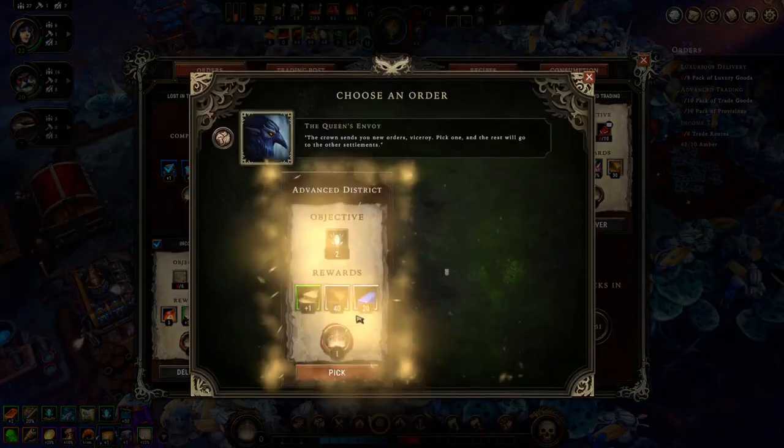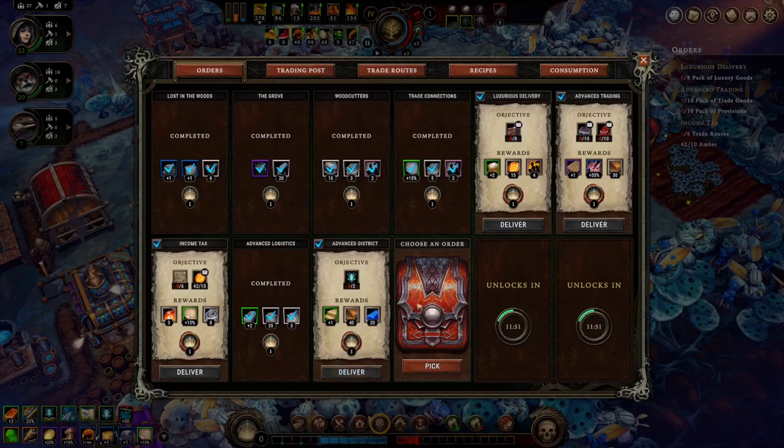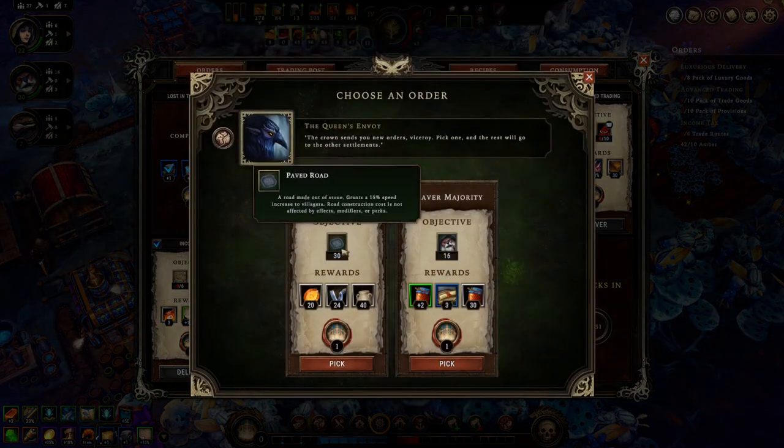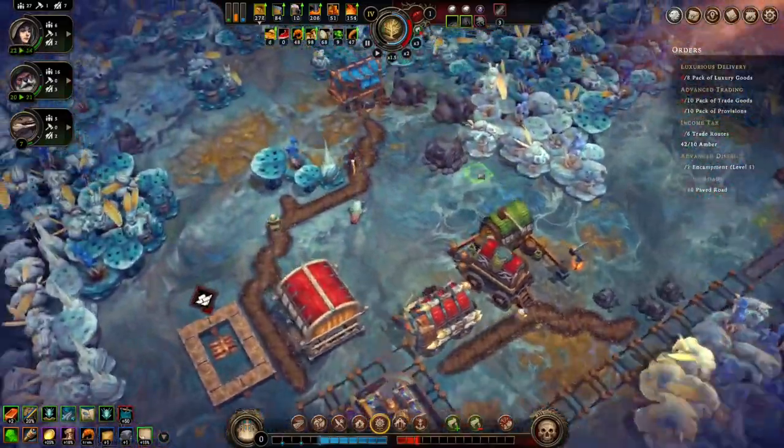Now what does she want? She wants 2 hearts, okay. And 30 stone roads. Sure, we can do that. I probably should have picked the beavers. We got enough beavers. All right.